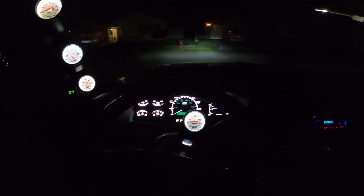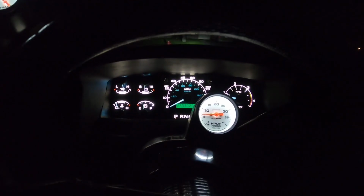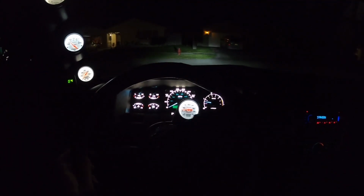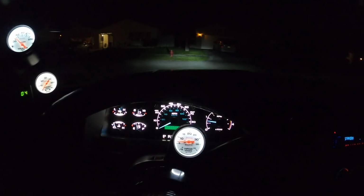All right, guys, it is now nighttime. I am going to back the truck in, but I want to show everybody what the dash looks like while it's nighttime. This is the final product. I'm overall very happy with how it came out. Actually, I think it matches the pillar gauges and the column gauge as well, so I'm pretty satisfied with it.